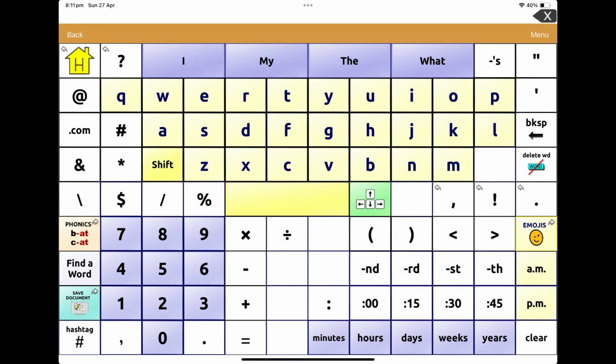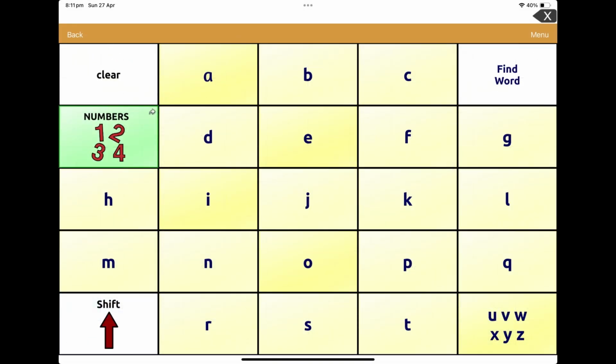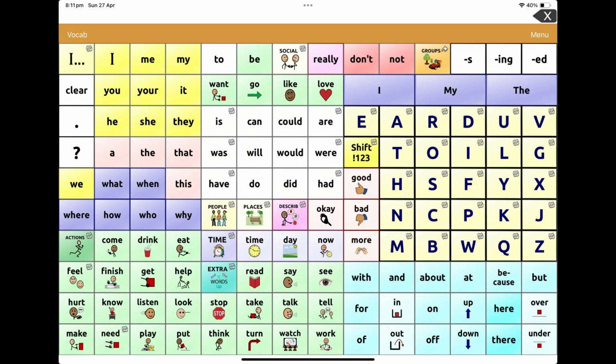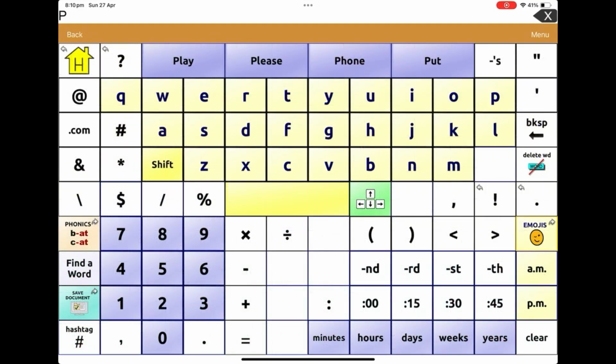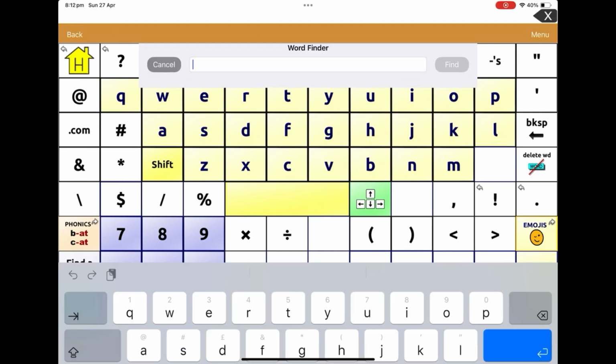All grids contain an inbuilt QWERTY keyboard, apart from the 25 grid set which has an ABC keyboard, and the 140 grid set which is optimized for switch scanning and therefore has a frequency keyboard. All keyboards have text-only prediction. Purple. All grids have a word finder.